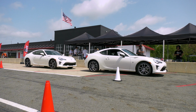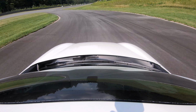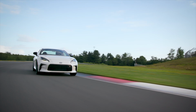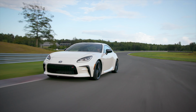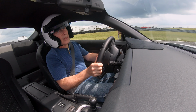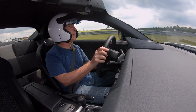Toyota even brought 2020 models for comparison driving. It's easy to tell the difference. Another whoop-de-doo. Very nice. Wow, really planted. The shift action is quite good, and there's an available short throw kit. I'm a Miata owner, and that's the dynamic I'm used to, probably why I'm biased towards the Mazda feel. They've done a nice job with the manual transmission, too. Fourth gear feels a lot better.